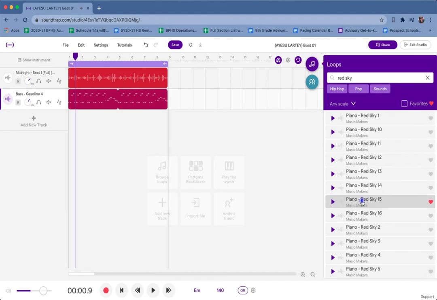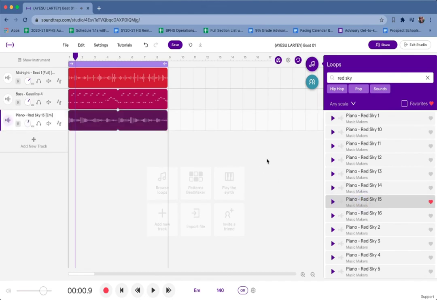Double click. Bam. Red Sky 15. So that's what I got here. And this is with everything.